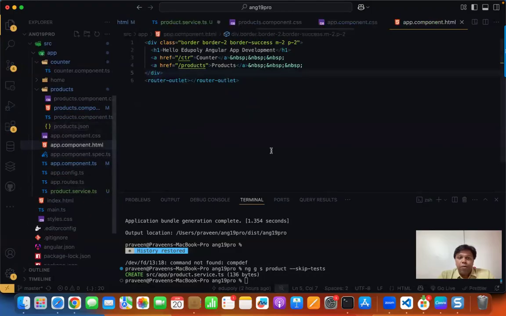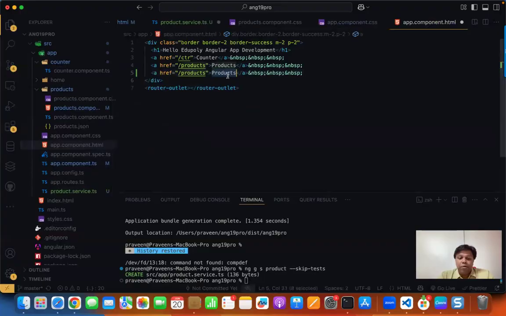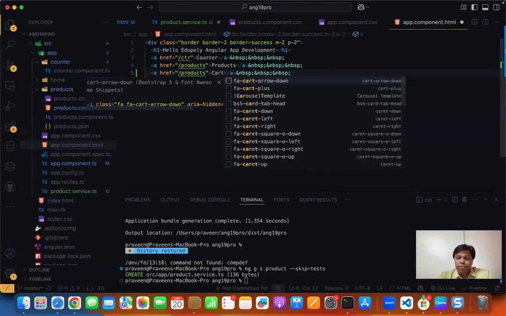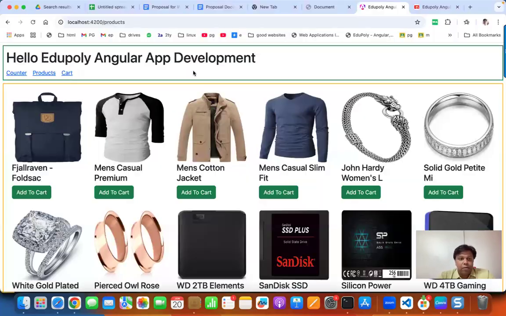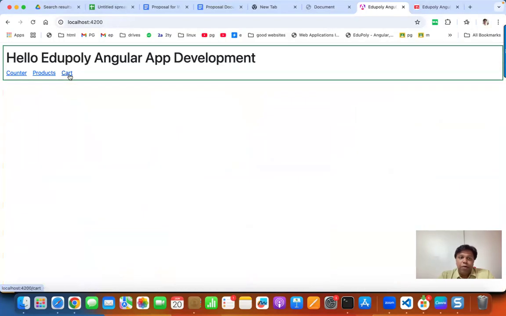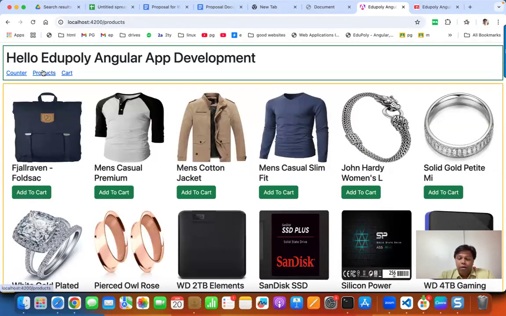In the app.component.html, I would like to create another link for cart. When we click on this link, we should get into the cart. Right now, I don't have that component or route to be displayed, I just mentioned the link.